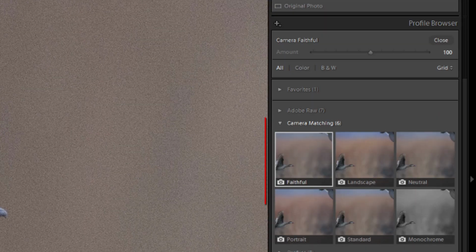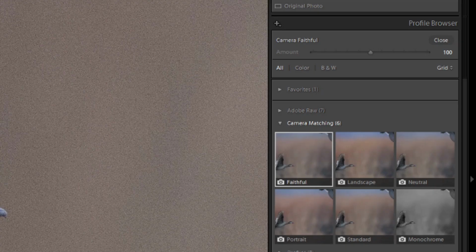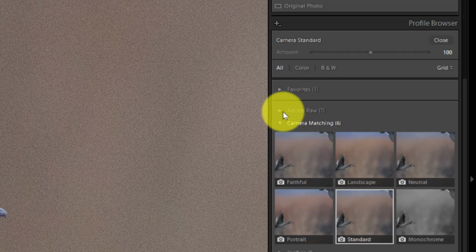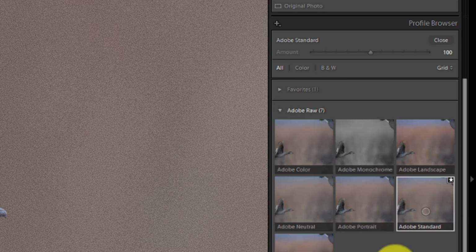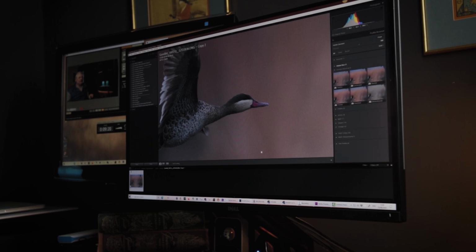And they're these. First off, you're going to lose camera matching profiles. And these are really important, particularly to Canon cameras, and they may well be to those of you who use other brands. So I want to set this to standard in my case. I can also just use an Adobe standard as well. They're fairly interchangeable. So I've set the camera profile up because I won't be able to do that after I take it into a TIFF file. Any of the profiles that you've bought in preset packs, etc., will all still work, but not the camera ones.